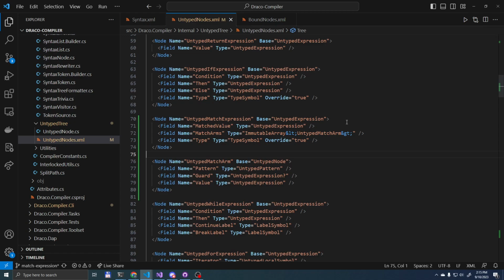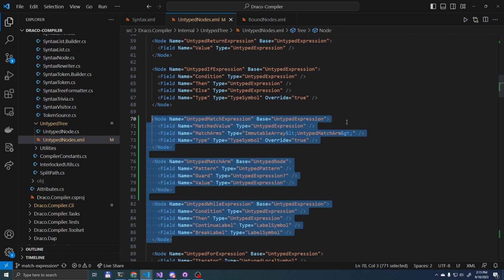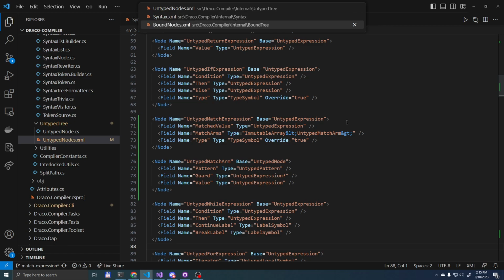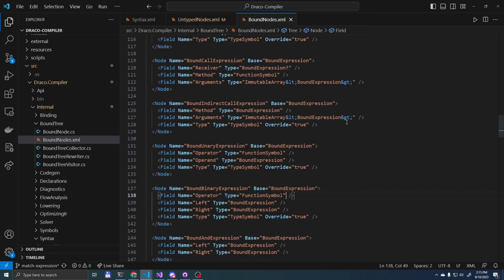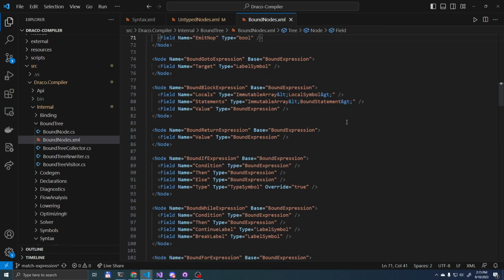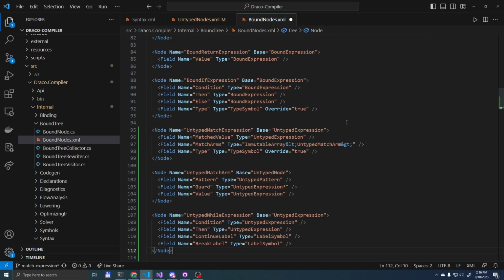And while we're here, we could also just copy this and paste it into the bound nodes, because it's going to be very similar. Now, you might wonder why it's not one thing instead of two then. Well, it's quite complex, but the short version is I have not found a way to merge them yet.